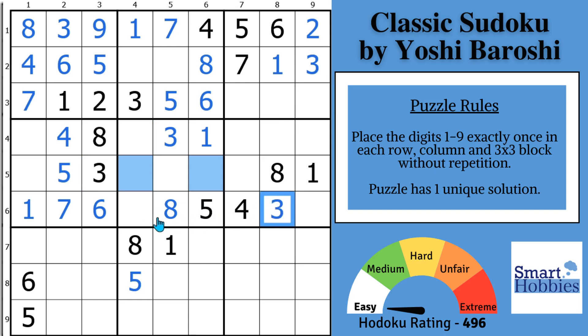Let's go to row 6. We just filled out a 3, so all we have left is a 2 and a 9. I'm going to be able to solve this cell because I know that's a 2. We know there's a 2, 9 right here and a 2, 9 right there. Because of this 2, this has got to be your 9, that's got to be your 2, that's got to be your 9, and that's got to be your 2. That's called my right angle trick.